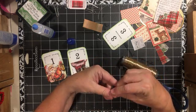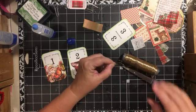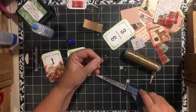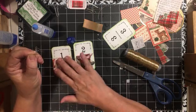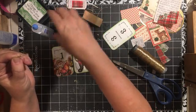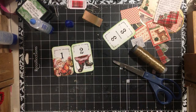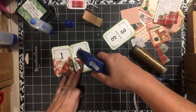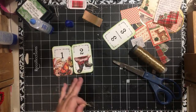I'm going to be doing several things with it, Georgia. This one is, I can't remember the year. But I've gone ahead and I'm making a digital kit with them. And then I also want to do the numbers all the way up through 31 for December daily. So I'm going to be playing with it a little bit and hopefully be able to get it to do that. So, yeah, it'll be a challenge, but a fun challenge, I think.